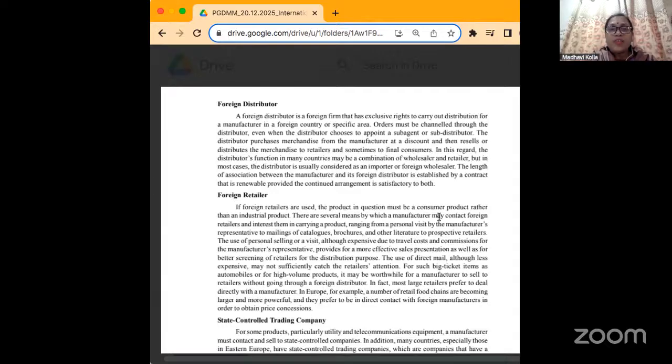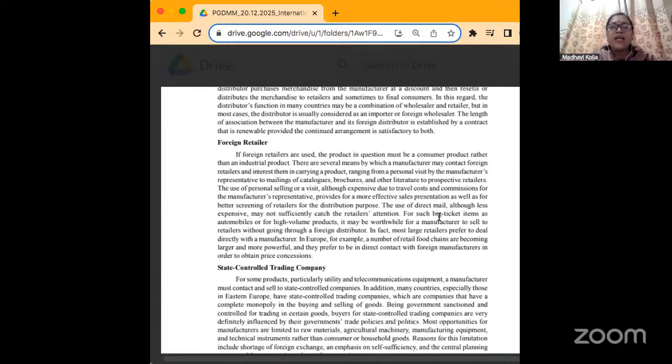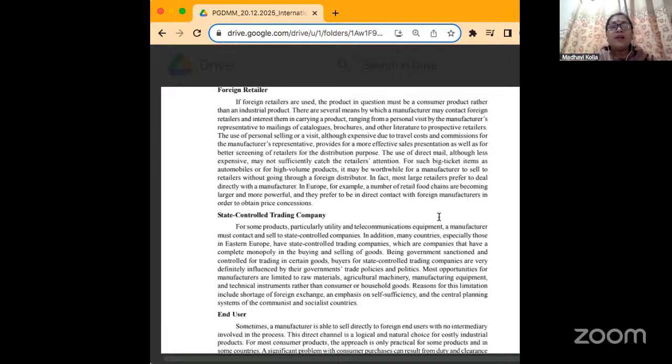The distributor actually purchases the products from the manufacturer, and they in turn sell it at a slightly higher price, because they would have got a discount from the manufacturer, to their channel partners, that is the sub-distributor or other distributors. And so it goes. Also, we need to understand whether a foreign distributor is an importer or a wholesaler, because the scope of how they are going to partner with the original manufacturer is going to be very different.